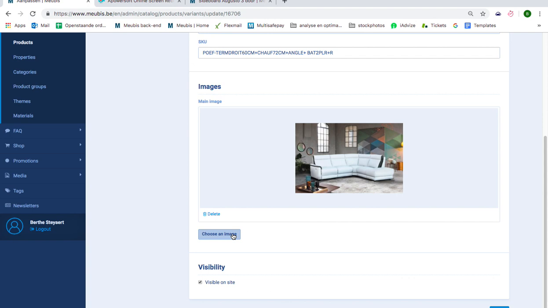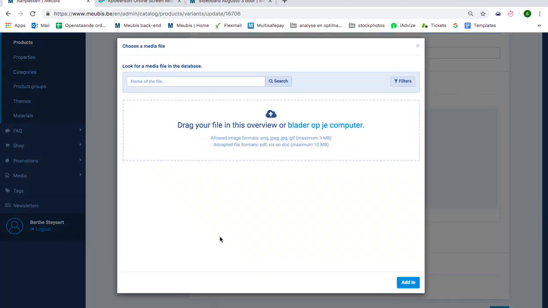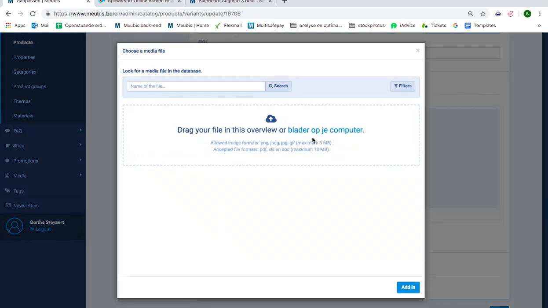Then here you can upload an image. This is what I was talking about, that we don't have all the pictures. In an ideal world, if you have the picture of the variant, you should upload it so that the customer can see what it looks like. But sometimes we don't, and then it's just a description, like it will be red instead of black, but we don't have the red sofa, so the main picture will remain the same. But if you have the picture of the variant, you upload it as you would in the normal products. You choose an image, you either search in the backend or browse on your computer, and then you add it.